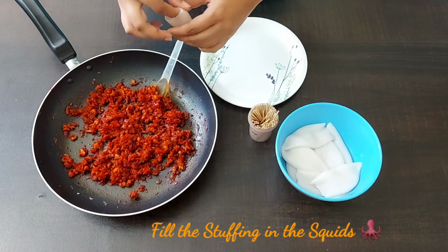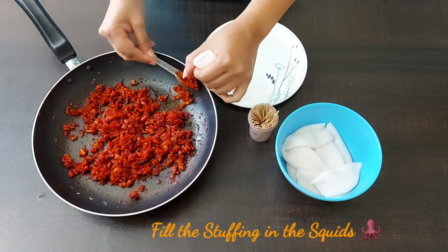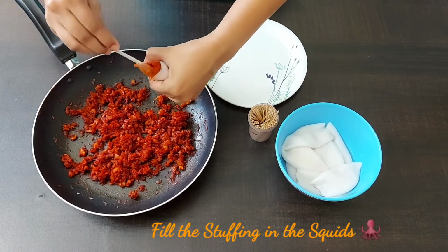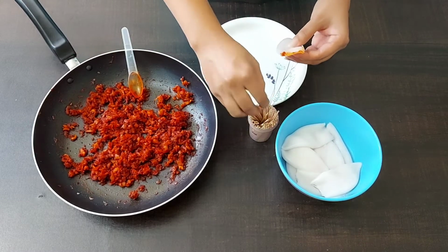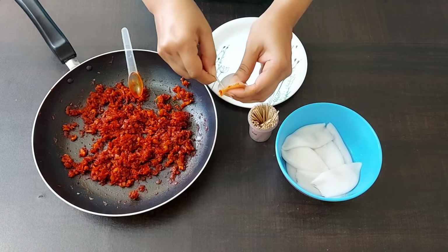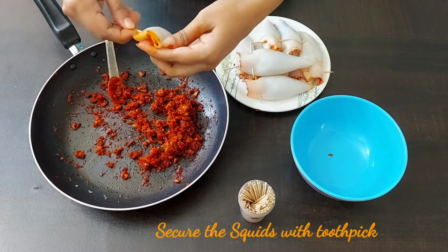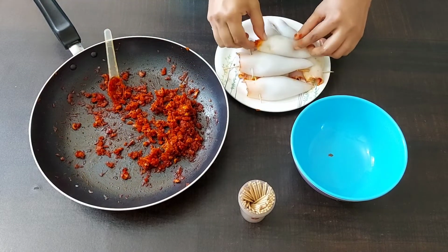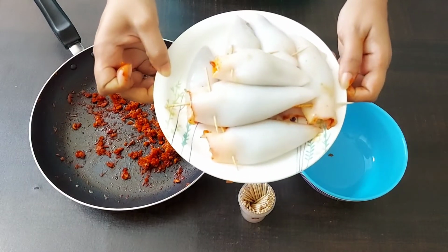Let's begin the stuffing. Here I have just taken the squid, opened the mouth of the squid and just filled the stuffing in it. I'm almost ready. It's done.